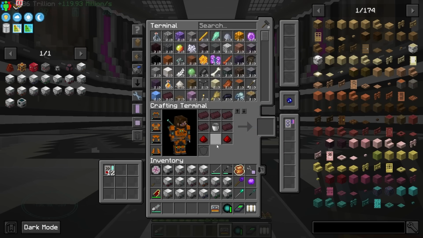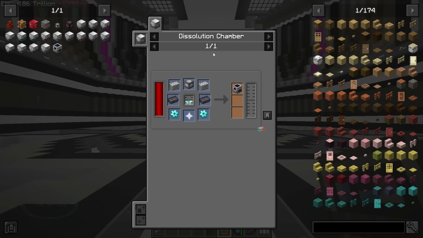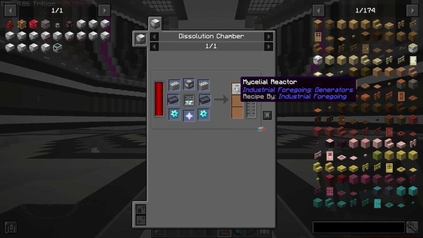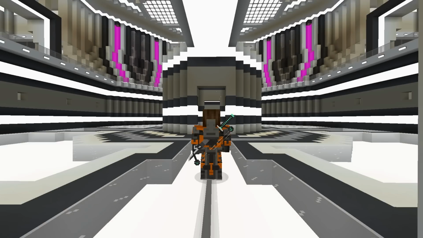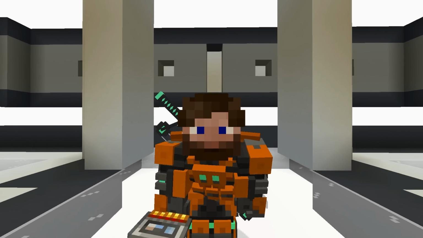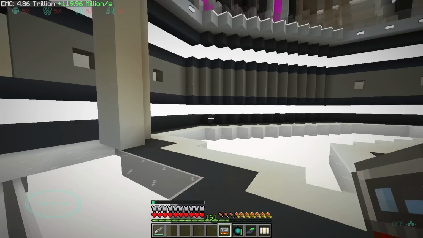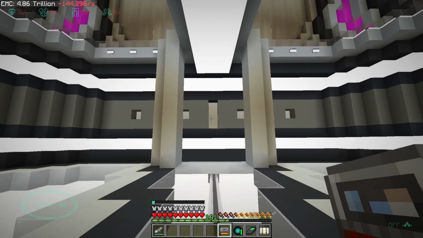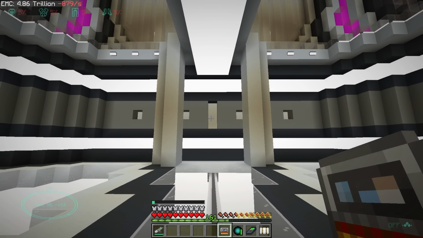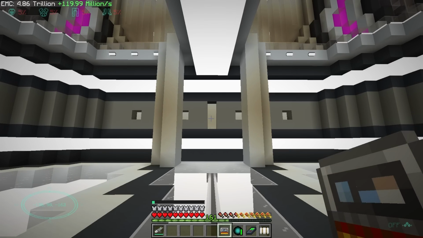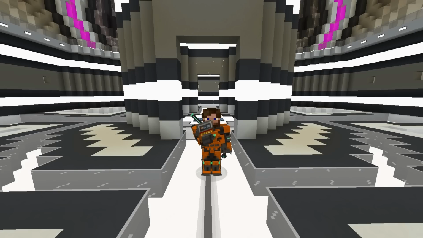And then once all the machines are running, if we have the Mycelial Reactor itself placed in the world, the reactor will produce 25 million RF per tick for us to play around with, which is going to be a lot. And it is a nice sort of start. And I feel like it is almost better to have this up and running before we get to diving deeper into Mechanism. I feel like this is such a good point of power right here. 25 million is a lot to play with, but we are going to definitely be using it all.